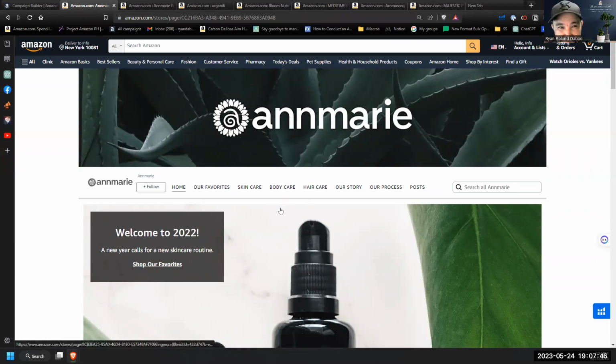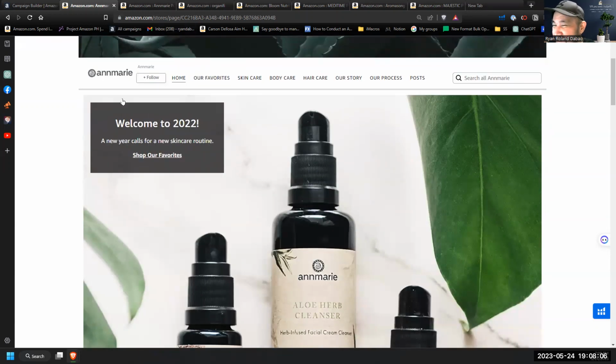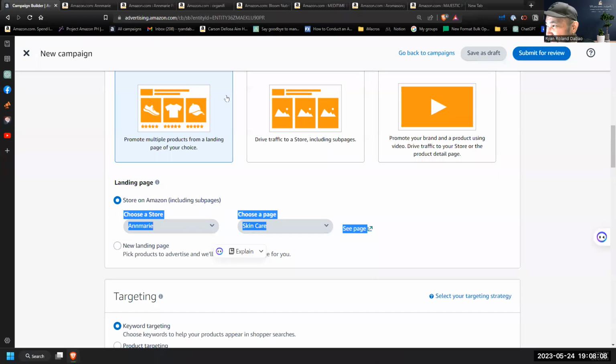So there's a problem if we have only 3 pages or less. Hindi natin ma-target yung brand store. So our brand store should have 4 or more pages before we can use or target our brand store. Okay?